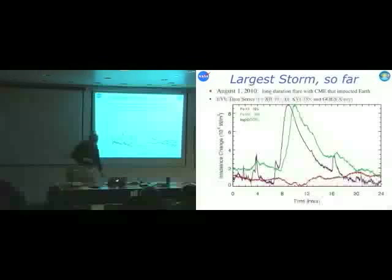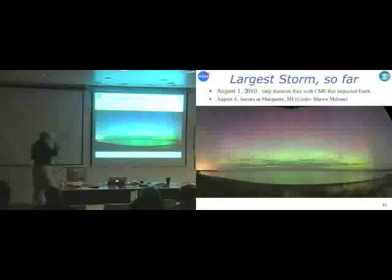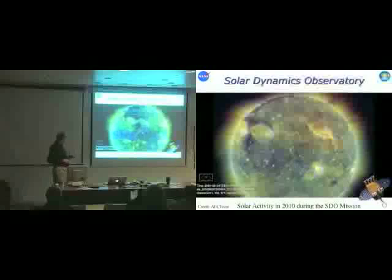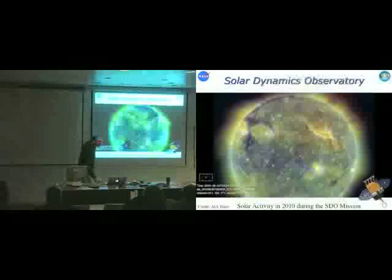So we're learning a lot about the sun, how it is evolving, both for solar storms, flares, and coronal mass ejections. And of course, an aspect of a storm like this is that as far south as Michigan, they were seeing aurora. It didn't get to Colorado, but it did get to Michigan. And perhaps the next storm will have a big one, and we'll see aurora again in Colorado. So I'm going to end with this movie, and you can start asking questions. This is 3 months of watching the sun with SDO. So thank you for your attention.